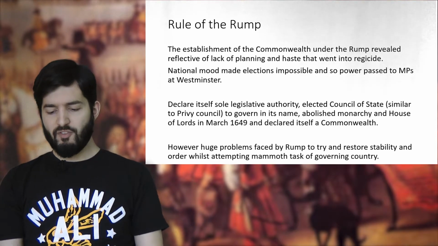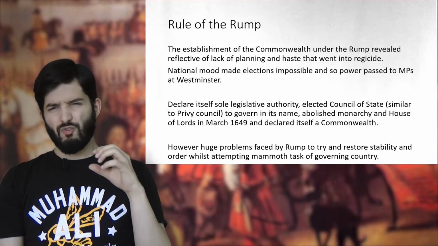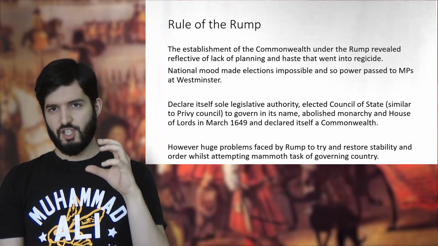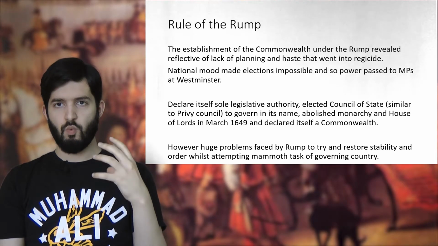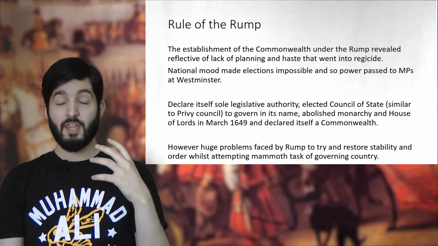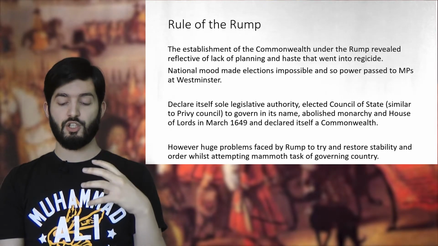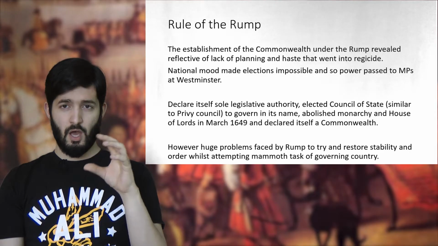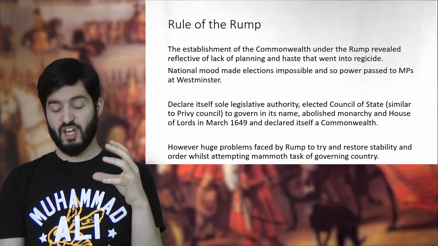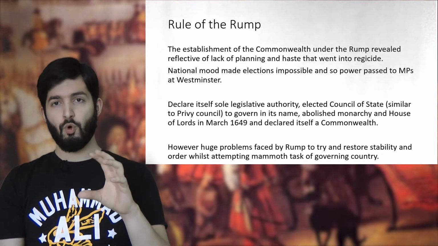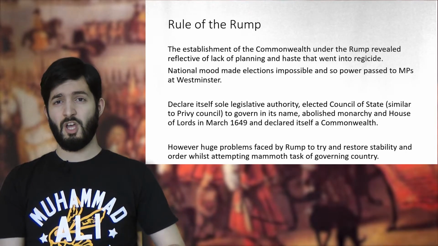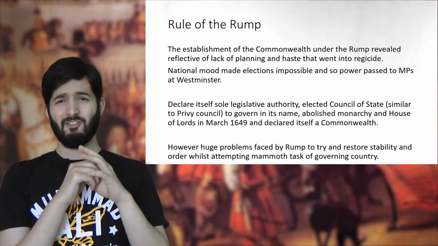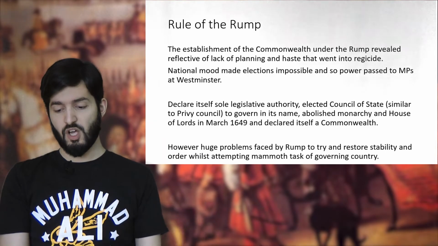However, the rump are in a very unfortunate situation. They inherit the worst possible situation. You have to consider the issues that already existed in the country, having come out of civil war, combined with the various issues of shock, horror and division caused by the regicide and the killing of Charles.